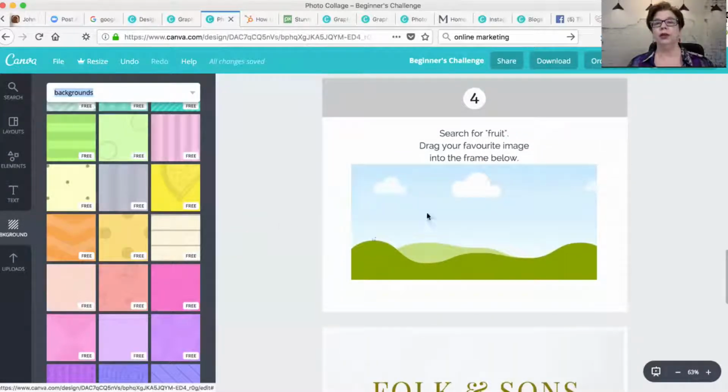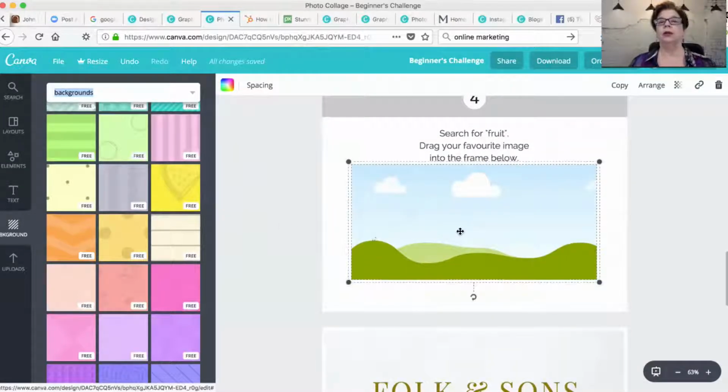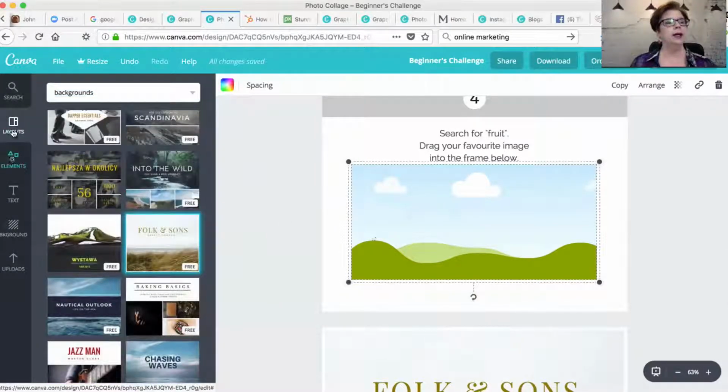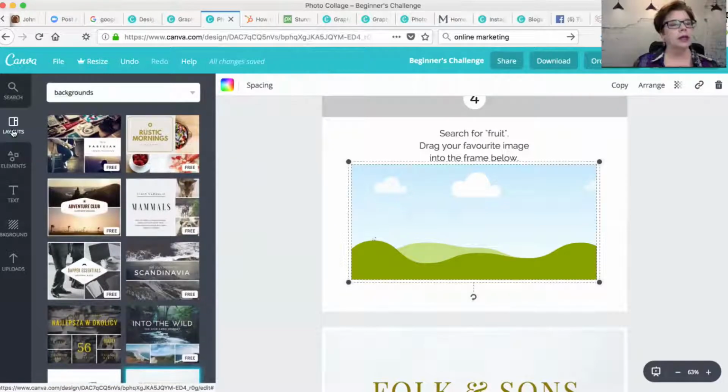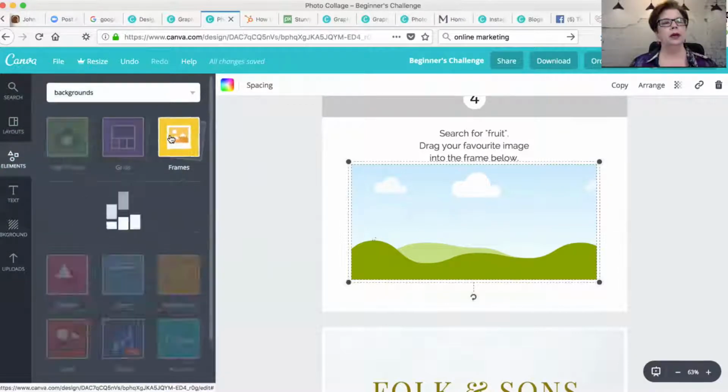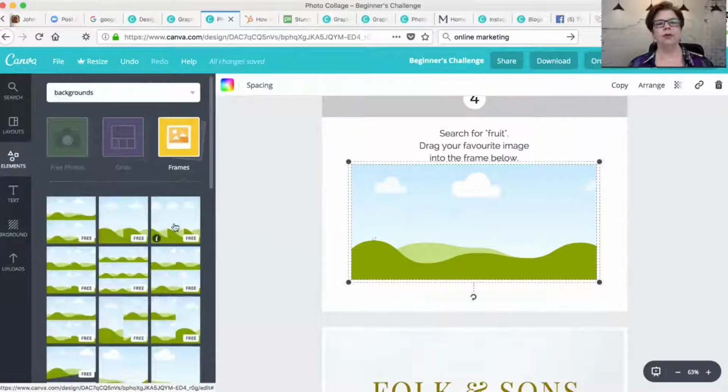Search for fruit and drag your favorite image into the frame below. Let me show you these layouts super quick. These frames.